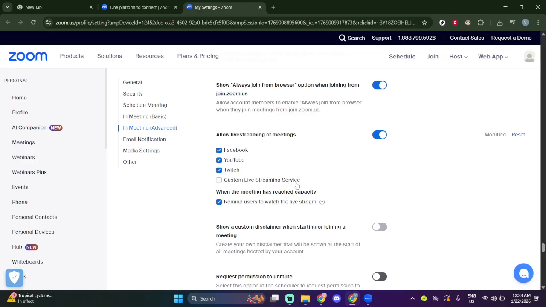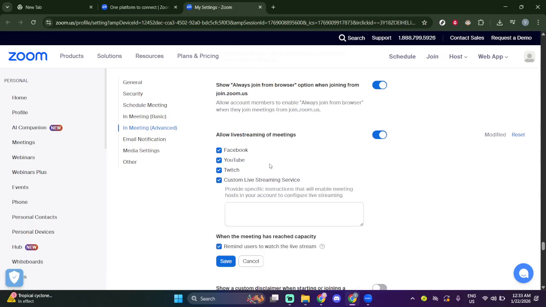This opens the configuration details that your encoder or platform will use. Here's the key part. On this page, you'll see your Stream Key. This is the unique code Zoom provides for connecting to your chosen streaming destination. Go ahead and copy your Stream Key from the Settings page.